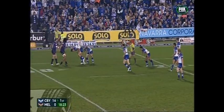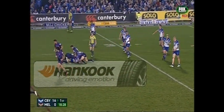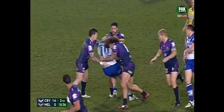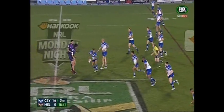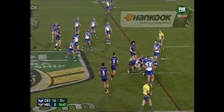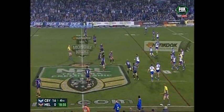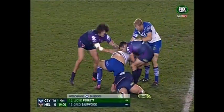Laffey to play it. Hodkinson, his work has been sharp, combining with Lane and Laffey and Perrett on that side of the field. Most of his time with the Bulldogs prior to the last little period on the left-hand side of the field. Clemmer playing. Leisha bypasses him by, goes past Josh Morris as well. He'll pick it up. Set upon here by Hinchcliffe and others. They've got it at their own 40. And the worst set as far as metres are concerned for the Bulldogs as we've seen so far. But something about that in a hurry.